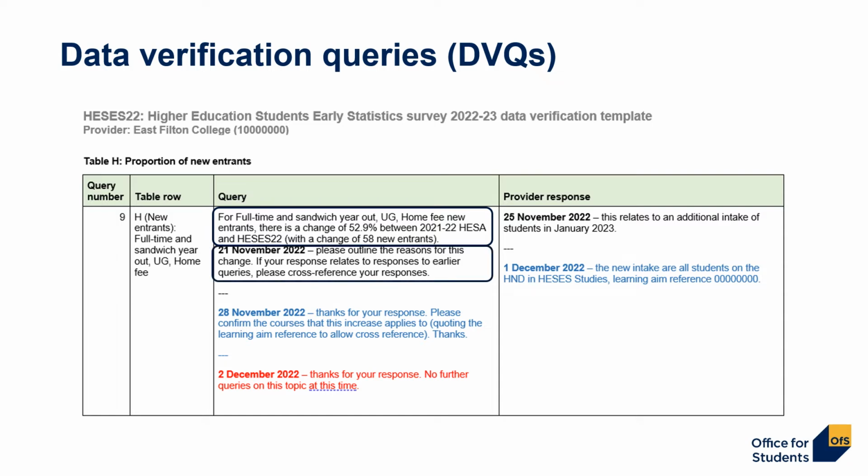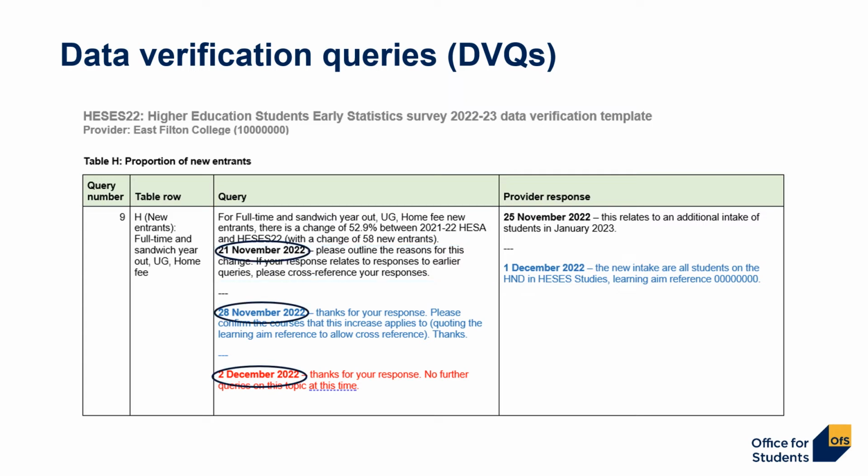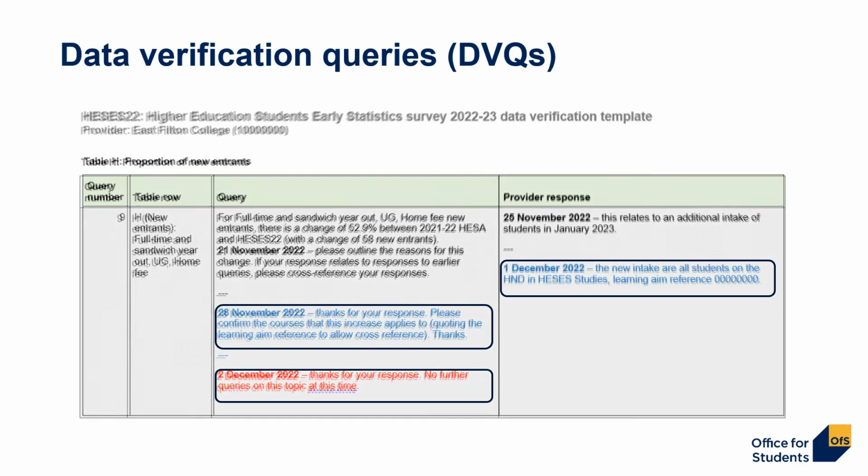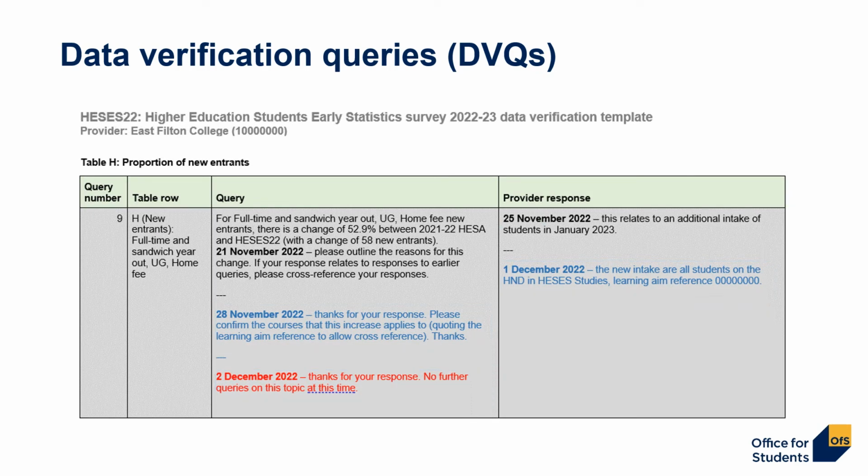In the next column, headed Query, we see the reason for the highlighting and then the data verifier's request for further details. Note that the queries are dated. Please date your own responses in the adjoining column for ease of reference. To further assist with this, if there's more than one exchange of queries and responses, data verifiers will often colour the text of their queries to help distinguish them from each other. It's helpful if this is mirrored in the provider responses. Finally, once a query has been successfully answered, the entire row will be shaded grey to show that it has been completed.